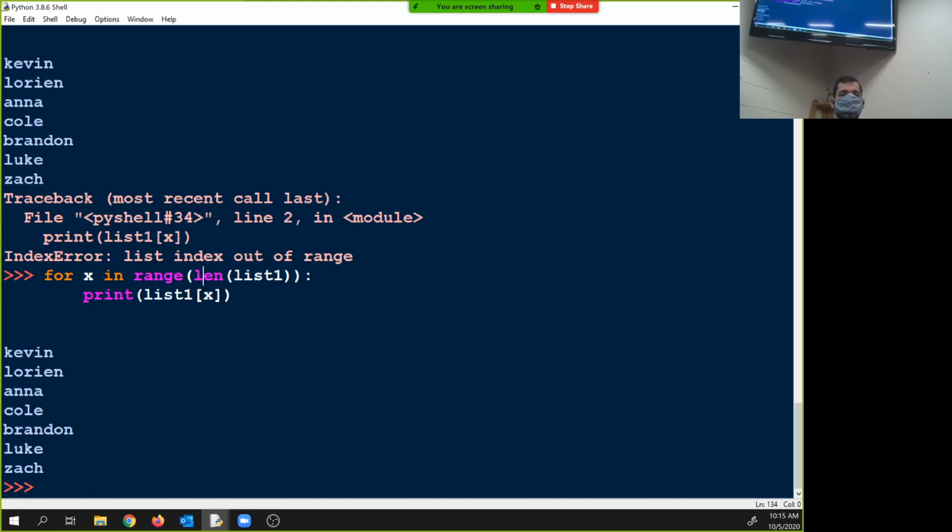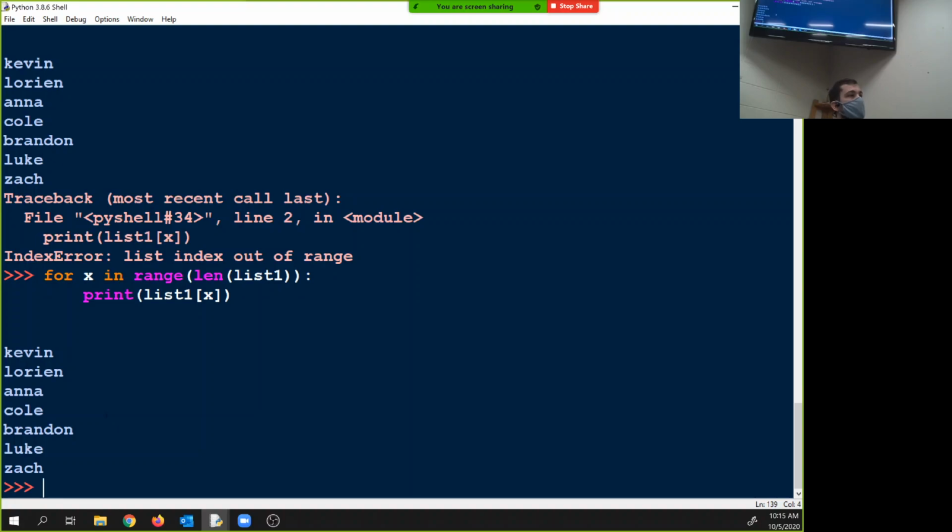So if I have range of 7, what numbers is that, Cole? Would be 0, 1, 2, 3, 4, 5, 6. Range 7 gives me numbers 0 to 6. So list of 0 is Kevin, and then 1, 2, 3, 4, 5, 6, and then it ends. We don't get an error.